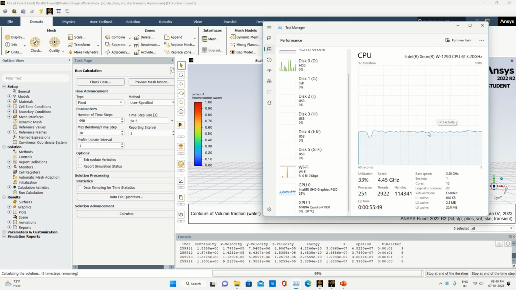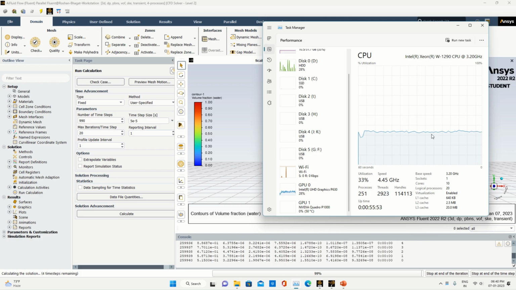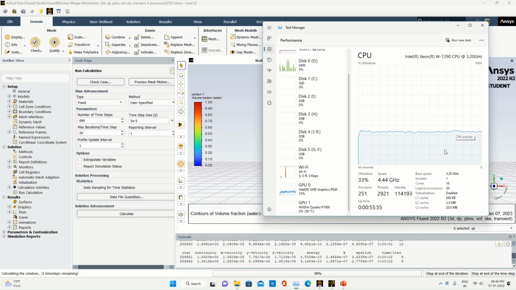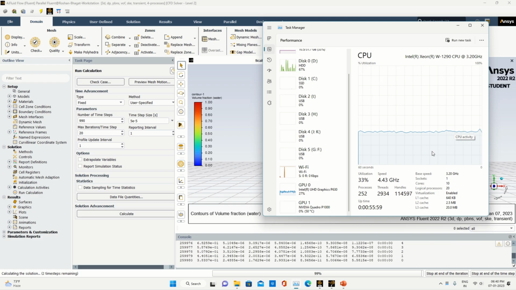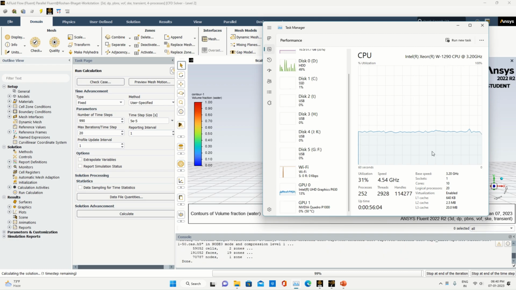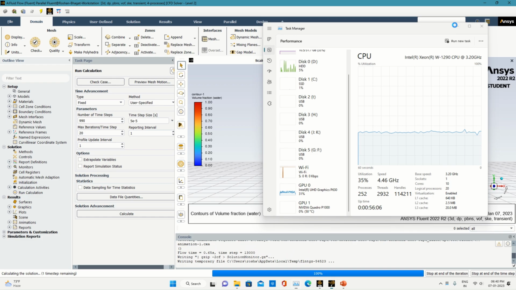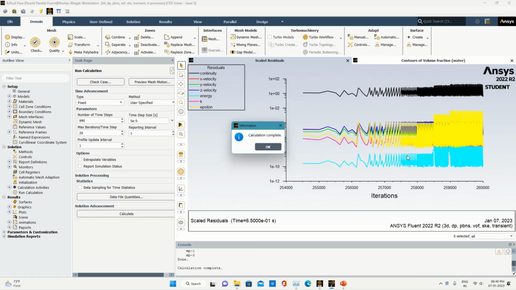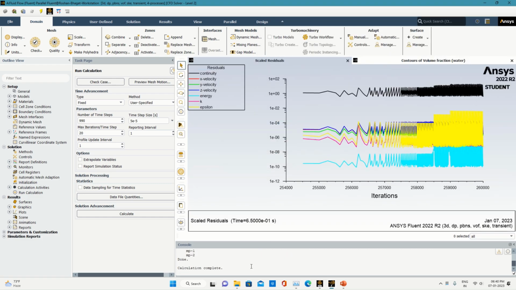Right now you can observe it is moving smoothly in one line. Sometimes people observe some drops over here, which means the system might not be able to handle it, and in that case it is better to restart your computer. Again, remember that everything has to be saved, and only then can you proceed. So I will show you how many time steps we have completed.